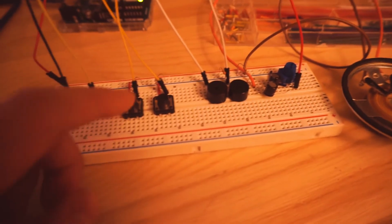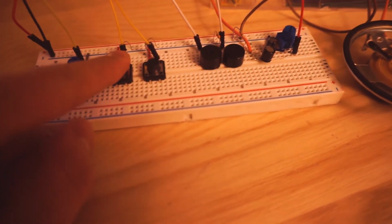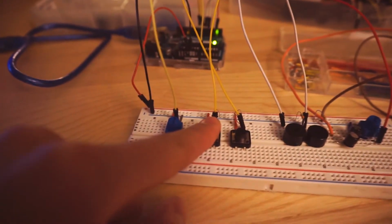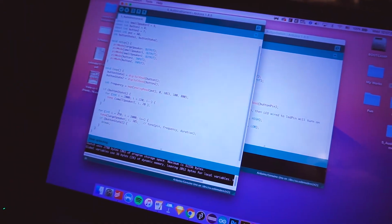So yeah, I think it's this button. Oh, it doesn't work. Oops. Why? Why isn't it working? Oh well, I gotta figure that out. Bye.